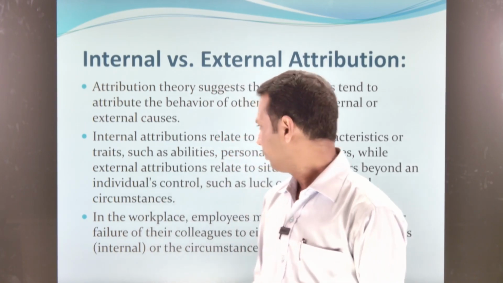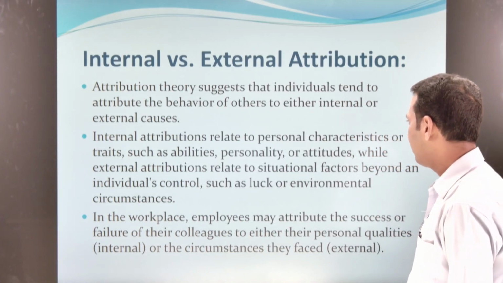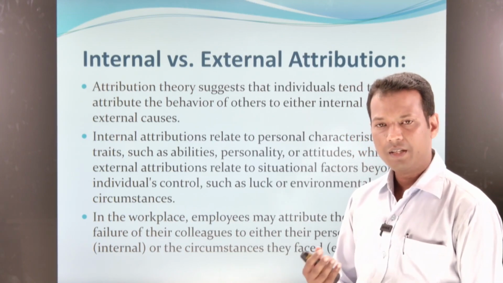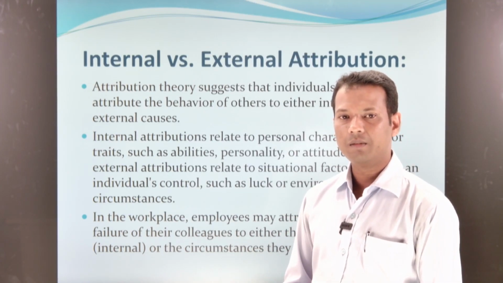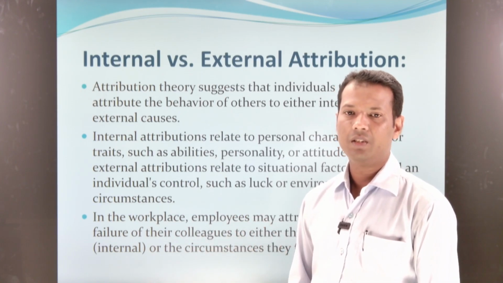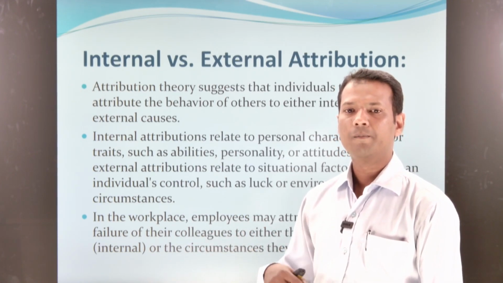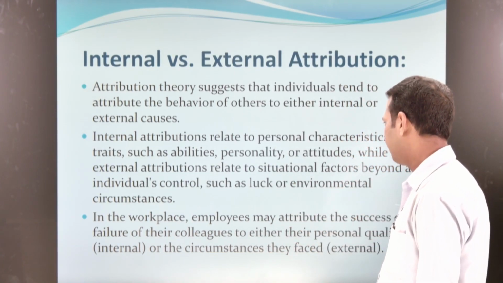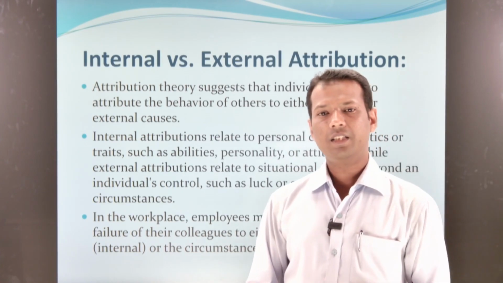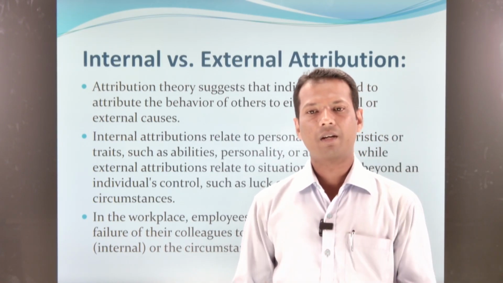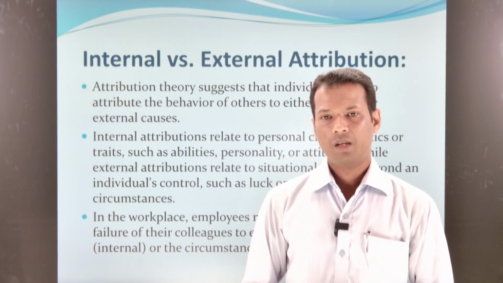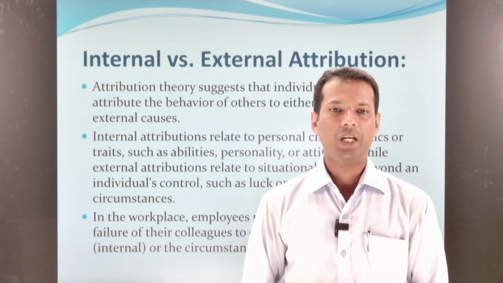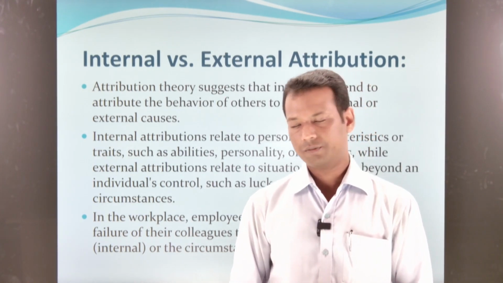Internal attribution relates to personal characteristics or traits such as abilities, personality, or attitudes, as we have already said. Whereas external attribution relates to situational factors. External factors are beyond the individual's control, beyond our control, and based on the situation the external attribution can change, depending on external circumstances.